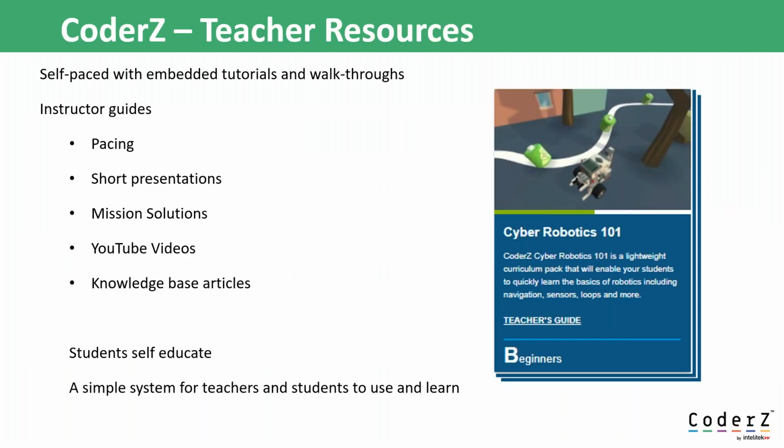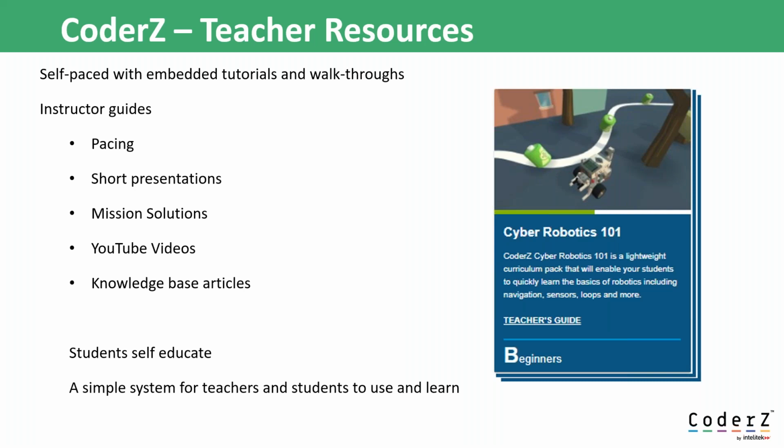Teacher resources. Clicking the Learning Center icon on the upper left-hand side of the screen, where all those course packs were located, will bring you back to the My Courses page. All teacher accounts will have access to a teacher's guide. You can see that link here, with the Cyber Robotics 101 image on the right and the teacher's guide. That's an actual link to a PDF with the teacher guide. This teacher guide is full of useful information such as presentations and pacing guides. There are links to YouTube videos in there.